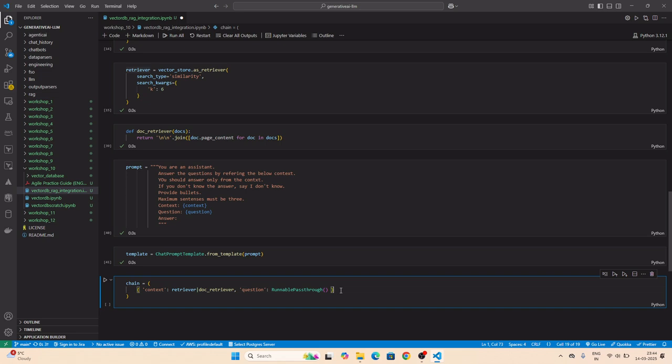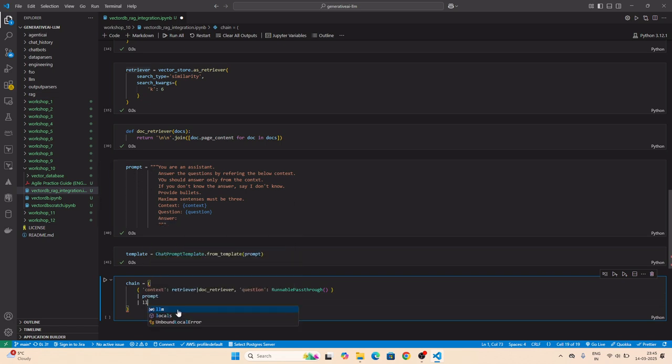Perfect. Next, we are going to chain this to the prompt, because these two inputs we are having, and these two inputs we are passing into the prompt. So for that, we have to mention prompt. Once we pass this input to this prompt, the next step we have to call the LLM.